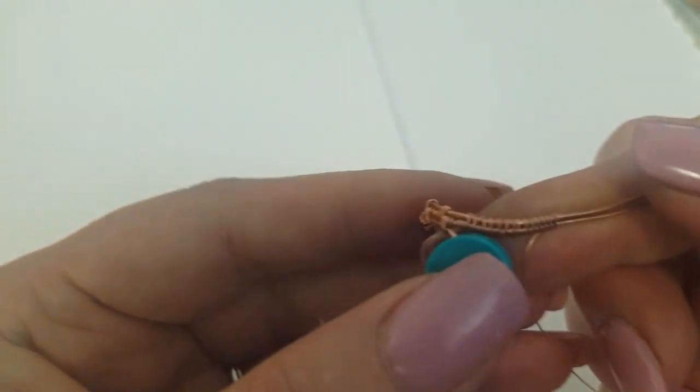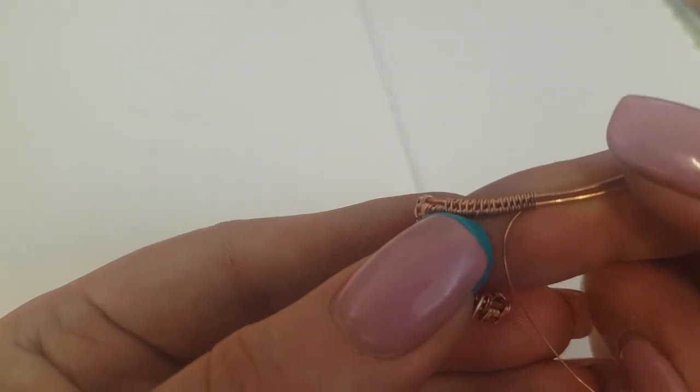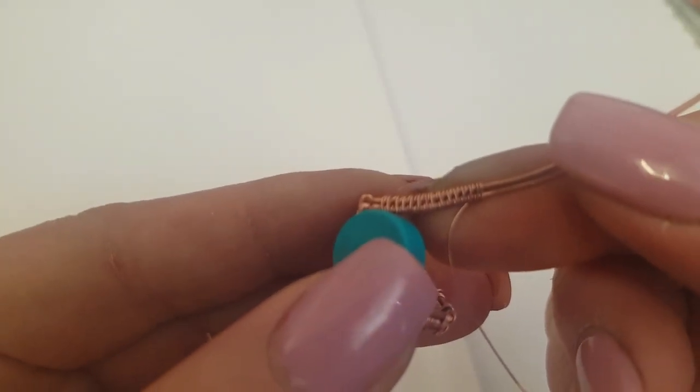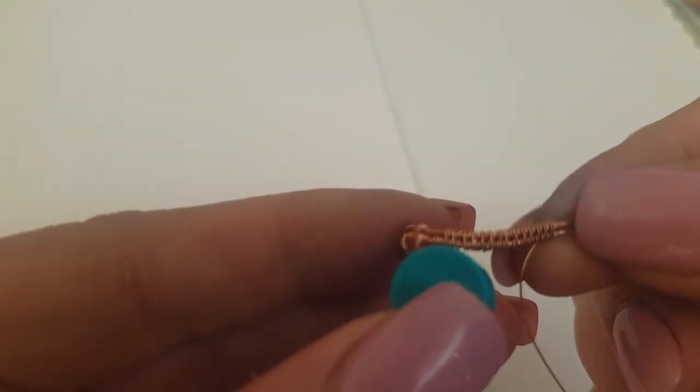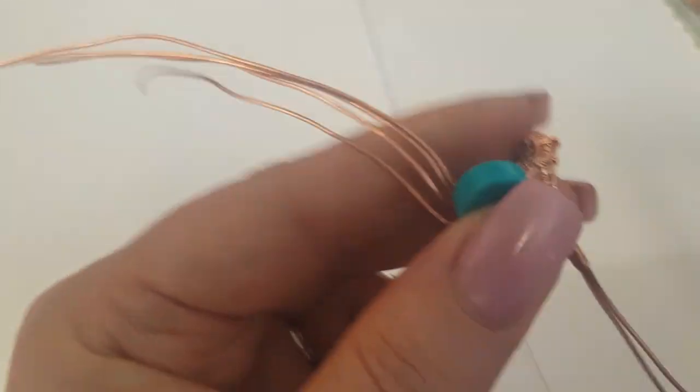I'll show you it properly. There we go. Now, the way to work it out, I always think of it like a little percentage sign. It's like a little dash, line, dash. And again, you can do any weave you want. This is just what I happen to be doing. I do love this weave, and it is my default weave.